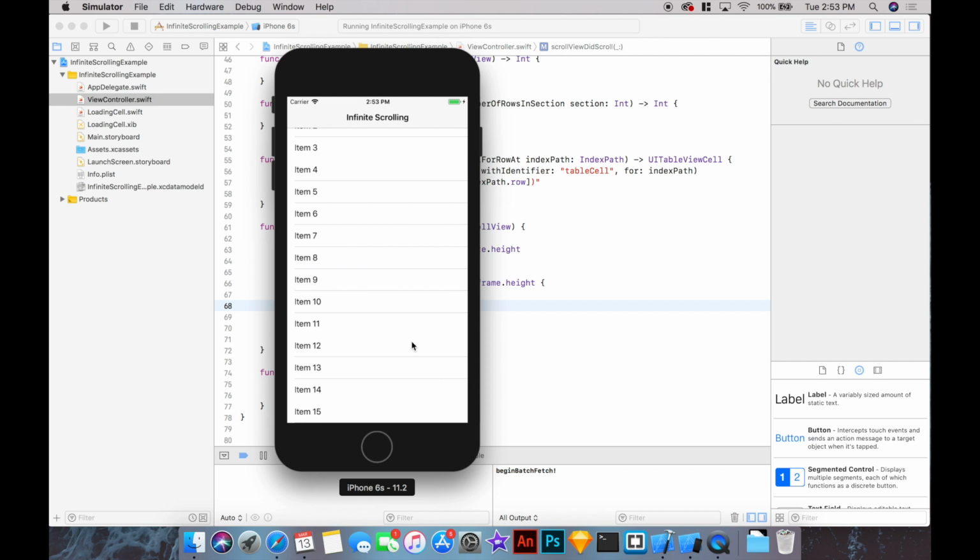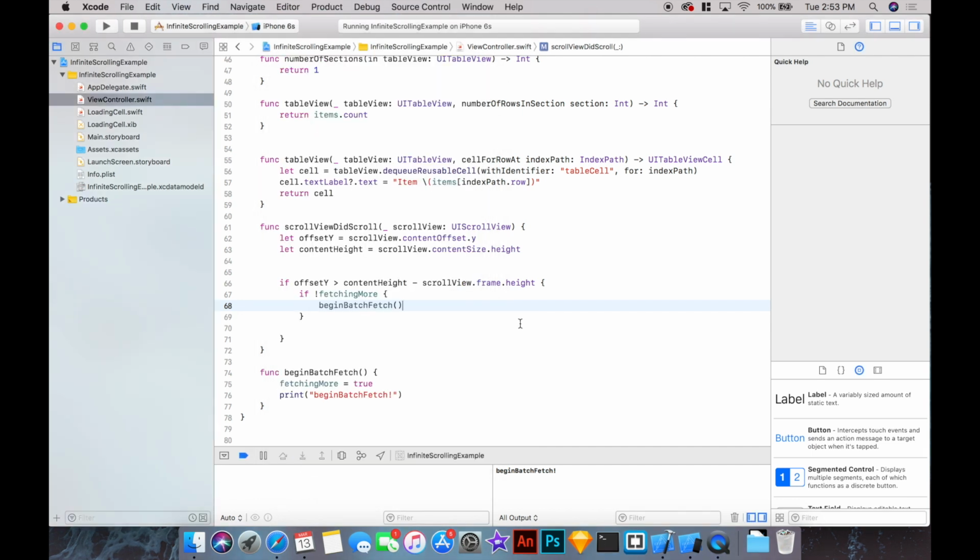And that's good, because we don't want to be calling our API like 100 times in a scroll view or something like that. That would just be really bad for the server, and it'd be bad for the user experience as well. So we just want to call that one time, and now we're in fetching mode, basically. So this is set to true, and this is not going to run again until we set this back to false.